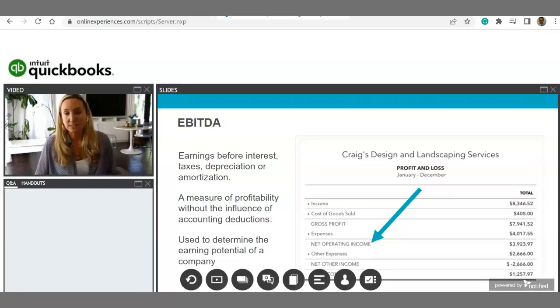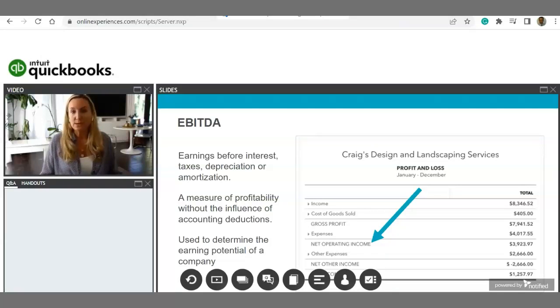Now, there are some other expenditures, and if we don't subtract them, if we don't include them with overheads, and they are, I'll call them out, interest expense, taxes, depreciation, or amortization. If we just look at the profit before subtracting those four expenses, interest, tax, depreciation, amortization, then you've got an important calculation that's called EBITDA. And you'll hear people talk about EBITDA, and that's how you calculate it.